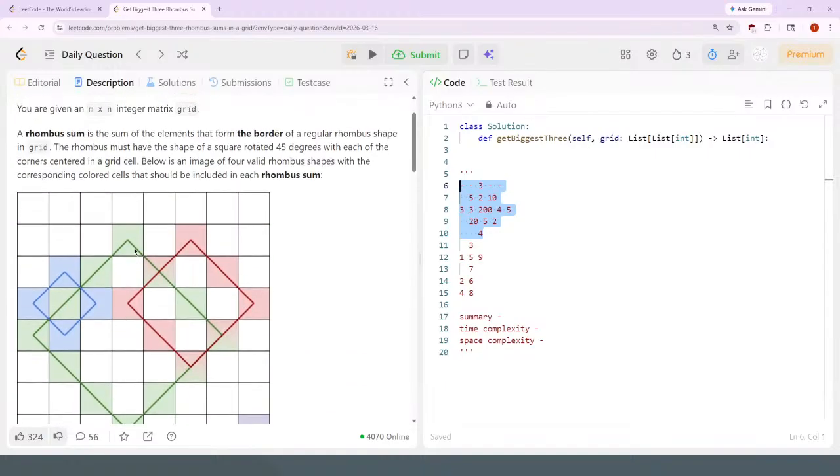Yeah, the rhombus must have the shape of a square. So 5, 2, 3, 200, 2, 10, 204. How would I get that? How would I get those sums quickly?